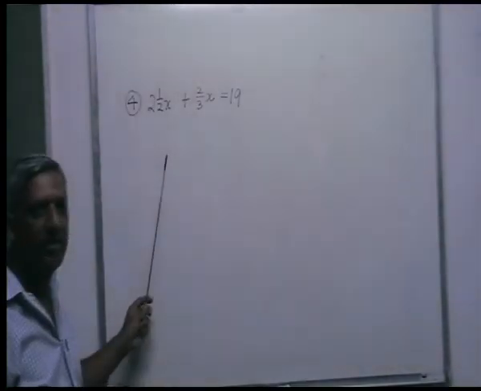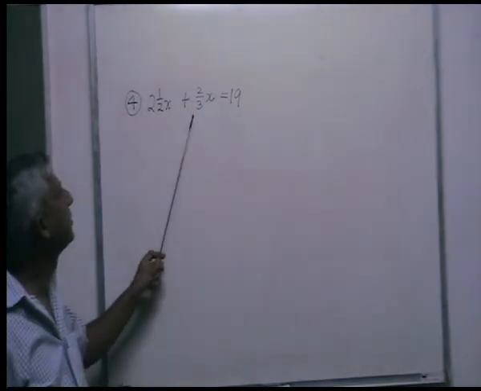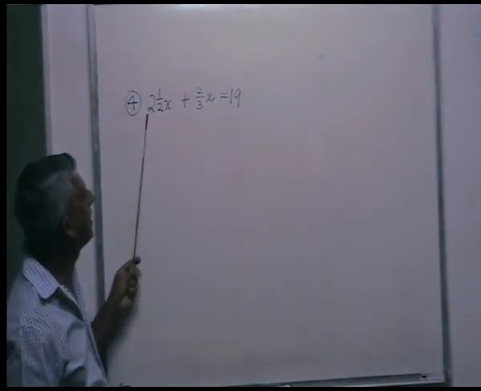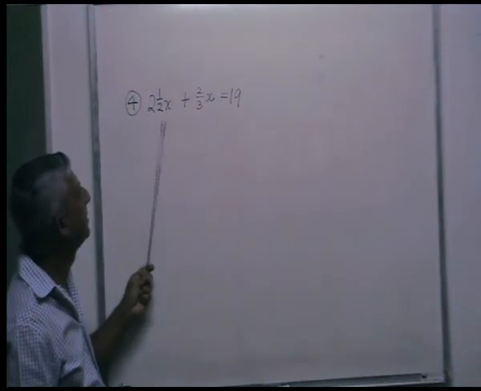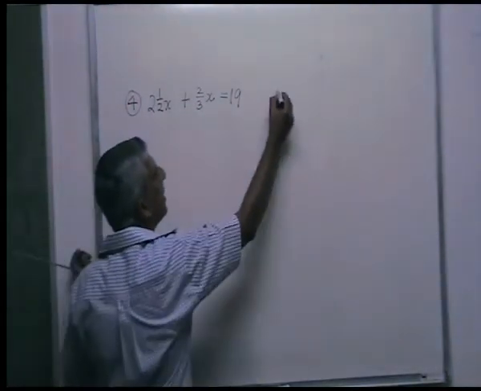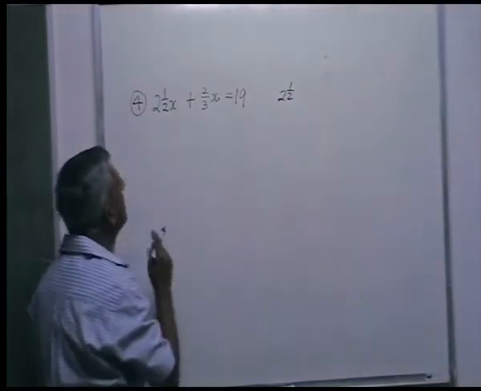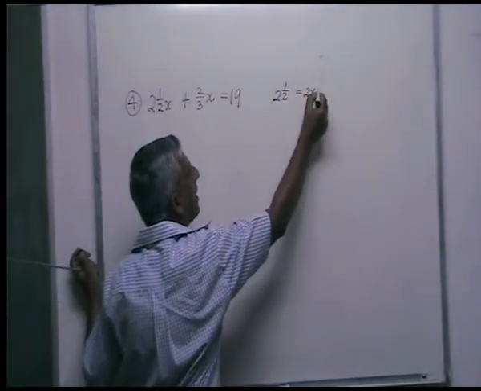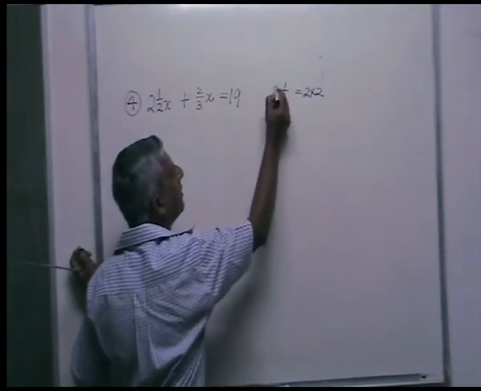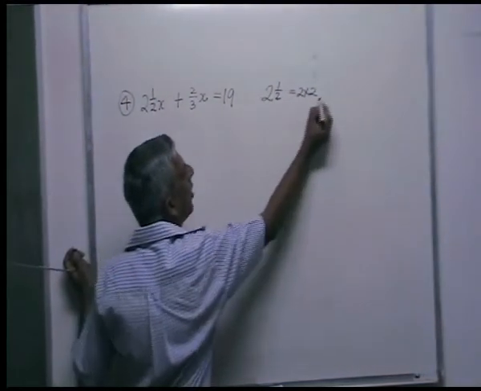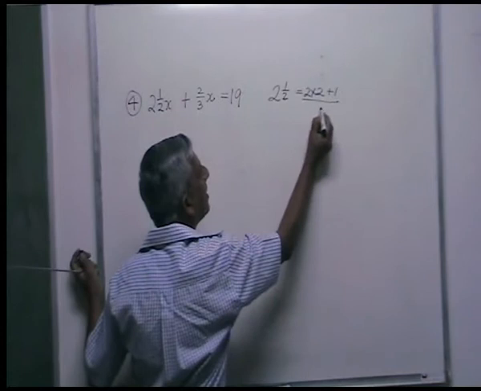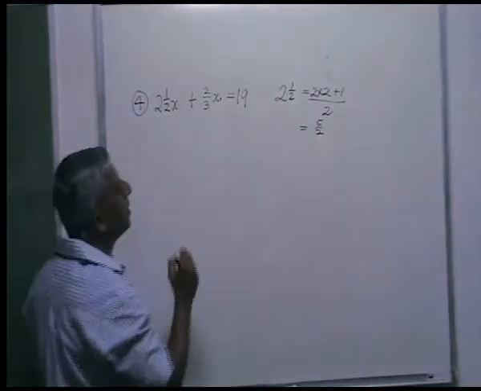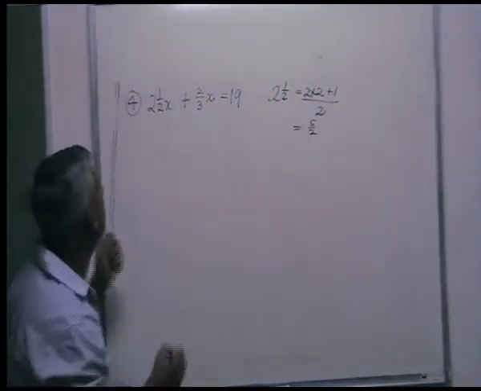Alright, so here we have number 4, 2.5x plus 2/3x is equal to 19. Now, there's one new thing here. Now we've got 2.5x. So we're going to learn what to do with 2.5x. If you take 2.5, you want to write it as a fraction. So you say 2 times 2, this 2 here is a big 2, 2 times 2 plus 1 all over the denominator 2. So that will give you 2 2s are 4 and 1, 5 over 2. So 2.5 is rewritten as 5 over 2.